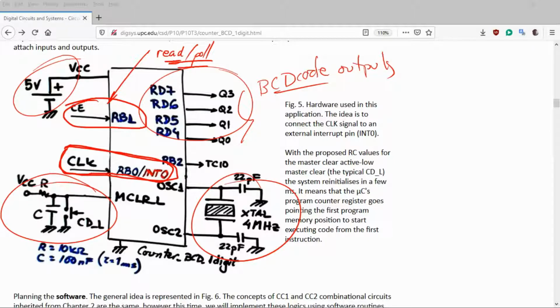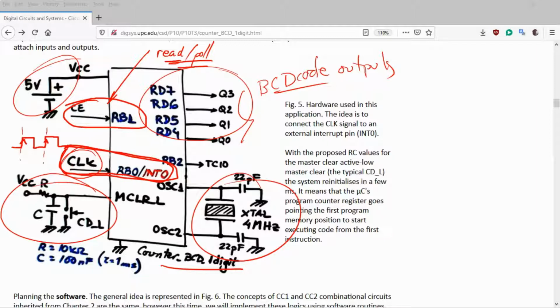This is the clock, because here what you like to do is to detect, for example, the rising edge. This is the time that you like to detect to make it possible for the counter to go advancing as usual, okay, on the rising edge of the signal.